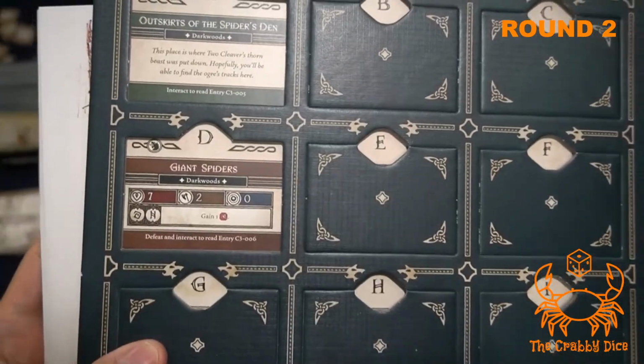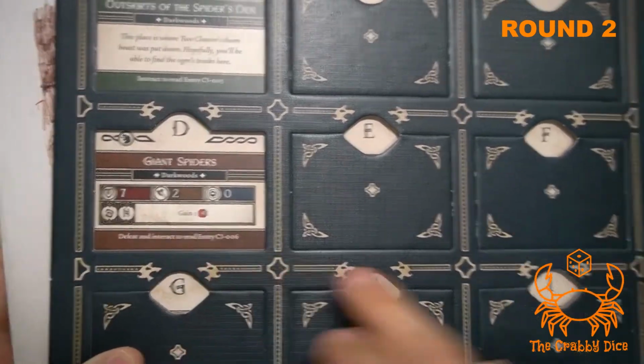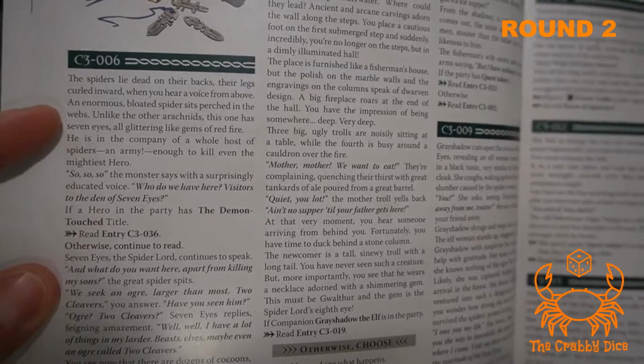All right, so on to the explore steps. So giant spiders here, defeat and interact with C3006 entry. And it's right over here. Wow, this is a big piece of text, so bear with me.